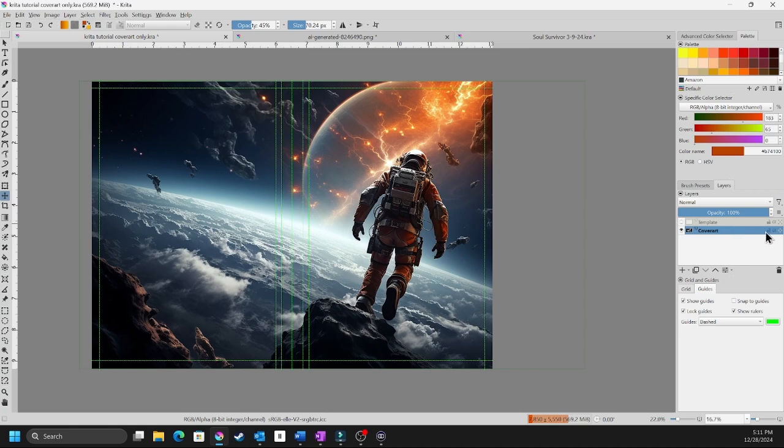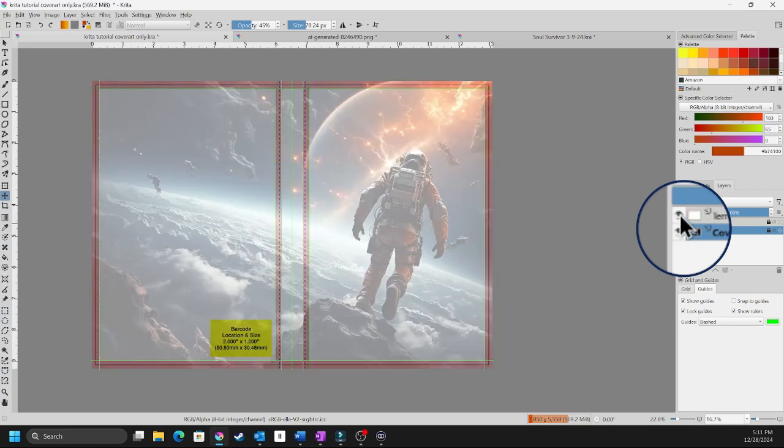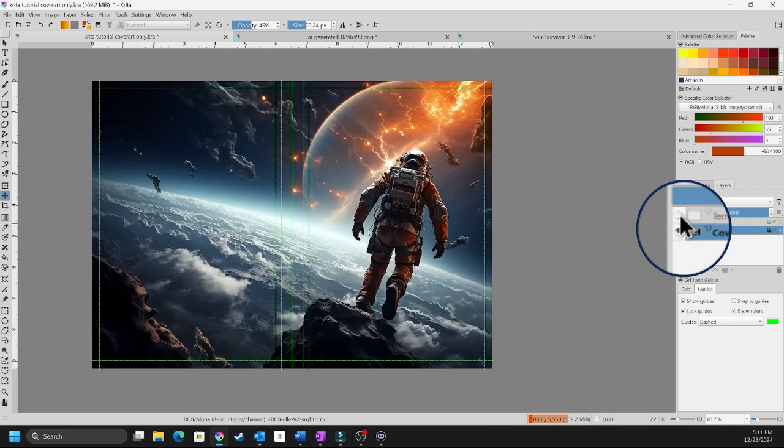And how you lock your layer is you just come over here and you click on the lock here and here. And I didn't show you guys this in the last video, but over here, if you want to hide something, there's a little eye. If the eye is visible, it means that layer is visible. You want to make it invisible, just click on the eye and it goes away.